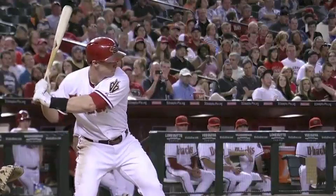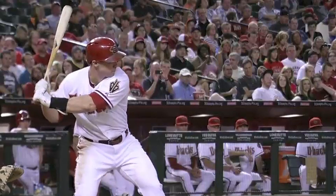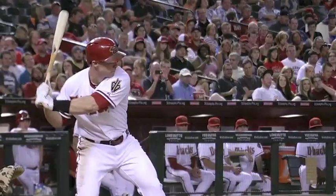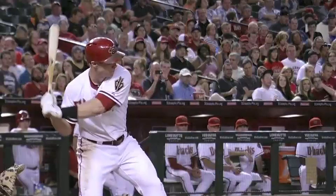And the same sort of relationship happens here, where you can see his front elbow stays really quiet. There's not anything lifting out or moving forward. It's staying nice and still, waiting for the rest of his swing to catch up to it. Then as he progresses into the swing, he's already on plane with this pitch back on his back hip here. You see he's nice and open there.